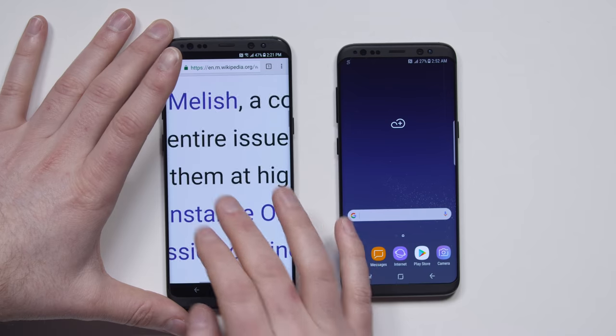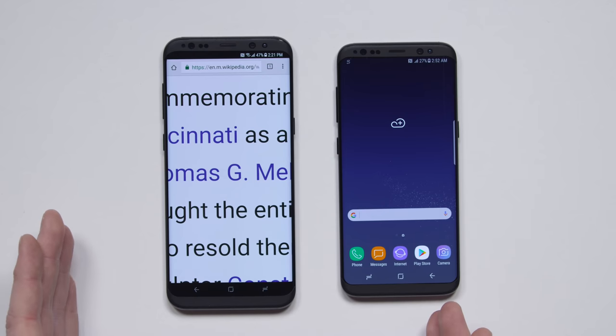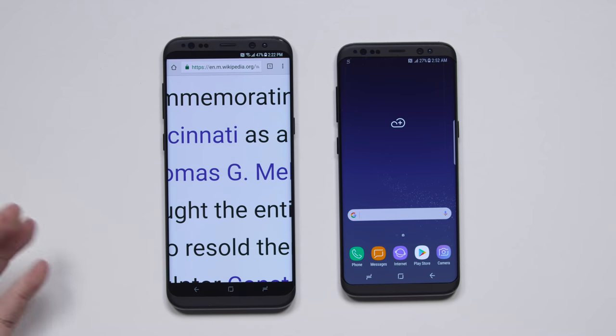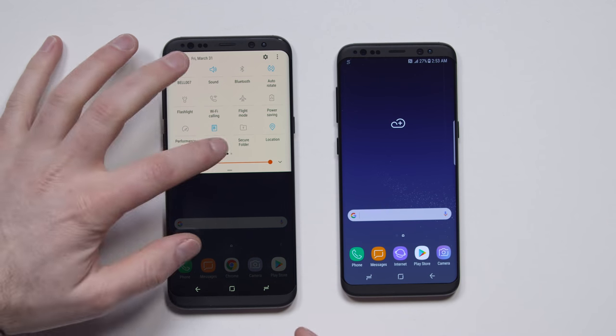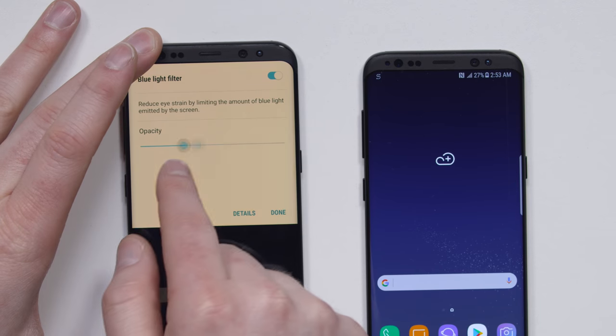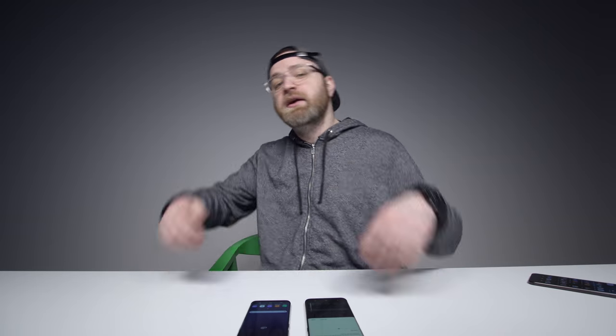These two phones actually have the same resolution potential. There is absolutely no pixel breakup at all — I don't know that the human eye is capable of picking up that variance in pixel density at this scale. One of the things I appreciate about these displays is the cool color temperature control. You can toggle this blue light filter to warm up the tone, and you can adjust how much of it you want — a really warm tone or something a little bit cooler. There's this whole thing about using warmer tones at night to help you go to sleep.